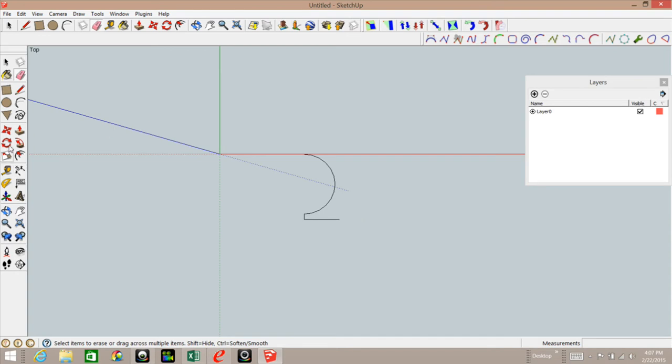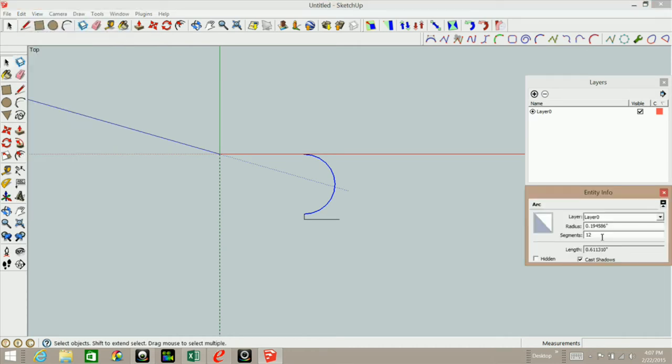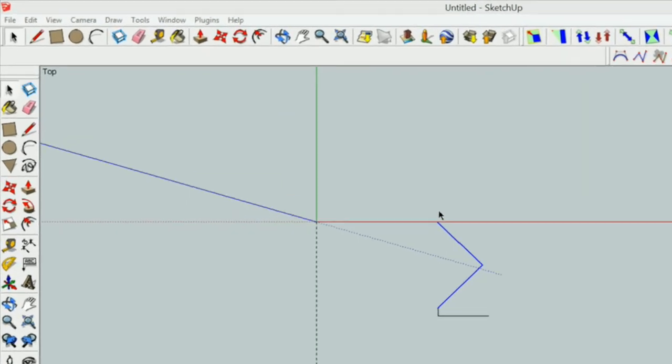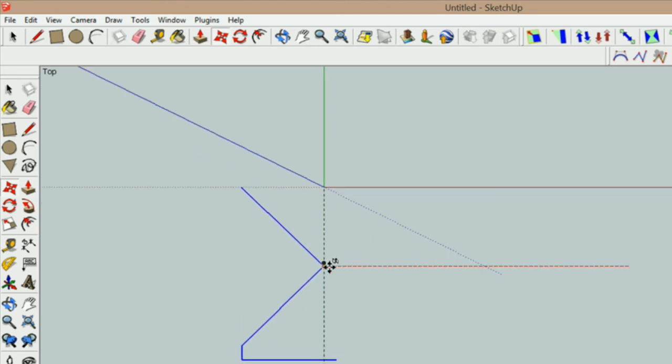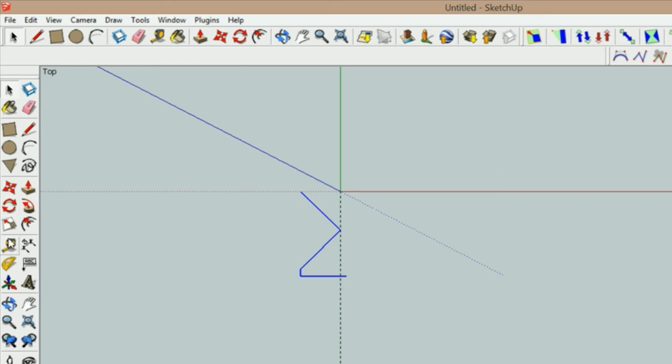And I need to move that right to the edge of this arc. So what I done was I went ahead and changed this to 2. Get my entity info back up here, and now I can move that with no problem right to the edge of that guide right there. So clicking my move tool and moving it over till it snaps to the edge of that guide, and then from that point it's just a matter of drawing in the rest of the cutter.